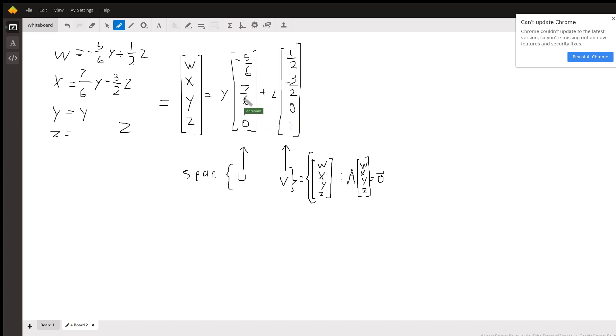And if you want to check that this is accurately saying the same thing as this whole set of information, you can just multiply this out, right? So y is a scalar times this vector - you can multiply it through here, and same with this. Add them and you will get exactly these equations.